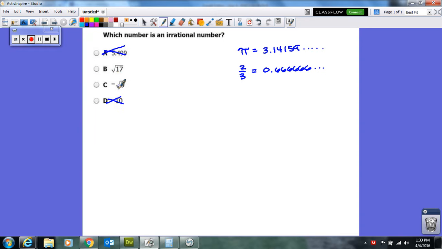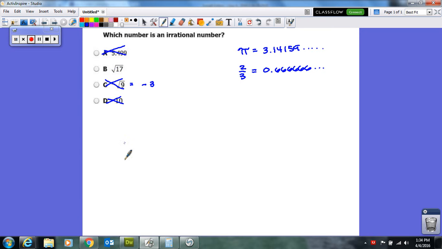Now, these two are written as square roots. Before we can determine whether one of these or the other one is irrational, we need to first write them as a decimal. I know the square root of 9 is equivalent to 3, and with this negative out in front, this is equivalent to -3. Well, -3 is a finite value too. It doesn't go on forever. So I can eliminate C, which only leaves me with the possible answer of B.